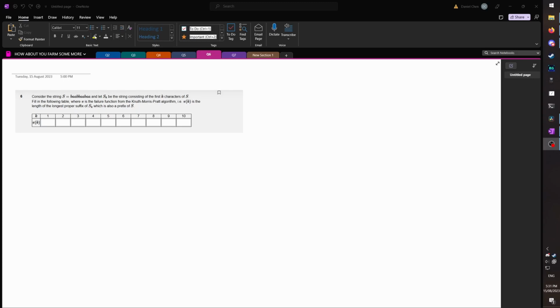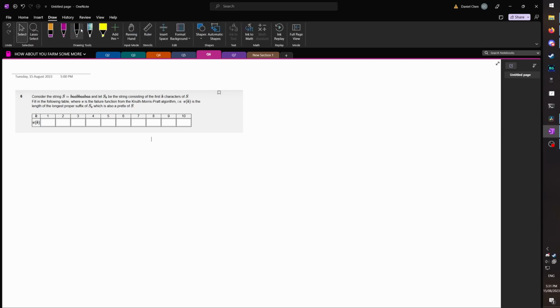Question 6 is easy but tedious, but there is one sort of catch that catches people off guard. Recall that this is a longest proper suffix. So for example, if I have k equals 1, then I'm considering the string with just b. I cannot leave it as 1, because in the same way that for ABC, ABC is not a proper suffix. BC and C are. So you can't use the entire string. So it'd be 0 here.